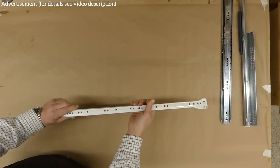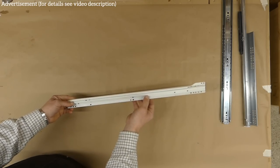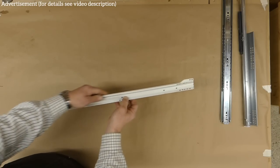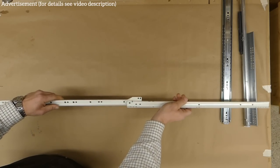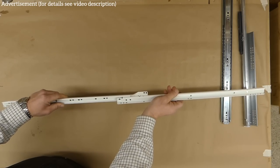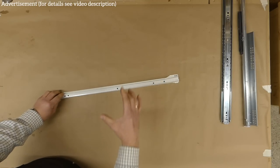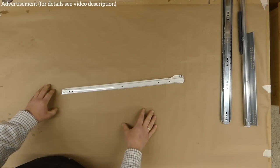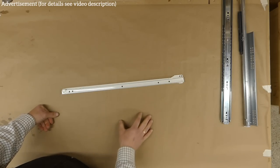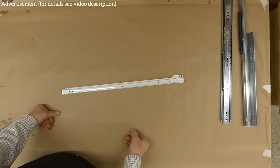For example, for shop drawers this would be a perfectly suitable solution because they are very cheap and still very functional. One limitation is that you can't get a full extension — the last 10 to 20 percent of the drawer will not be able to be pushed out, so you will have a drawer that's slightly covered by the cabinet when the drawer slide is fully pulled out.